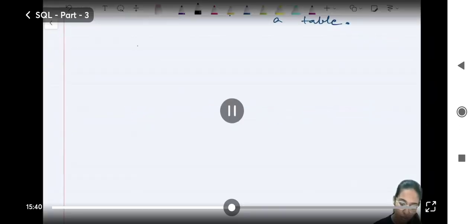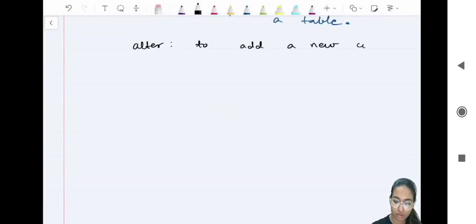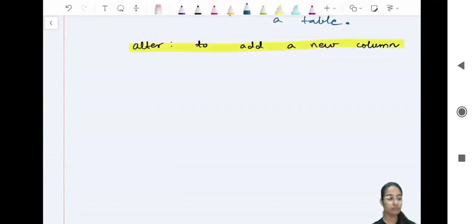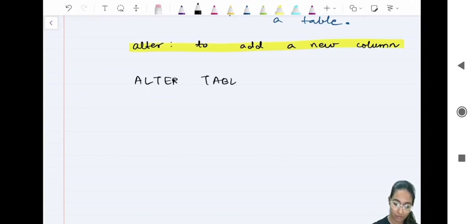Let's say you want to use the alter command to add a new column. Okay, so how that works is you do alter table.